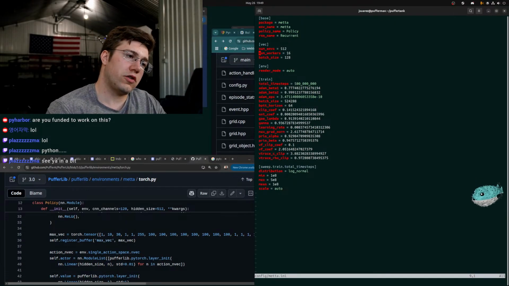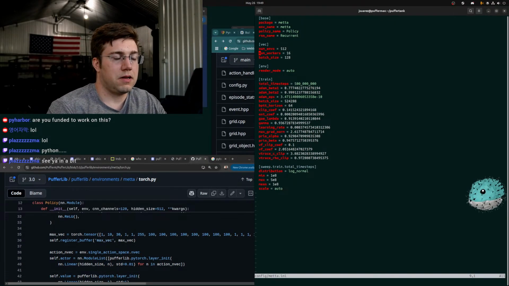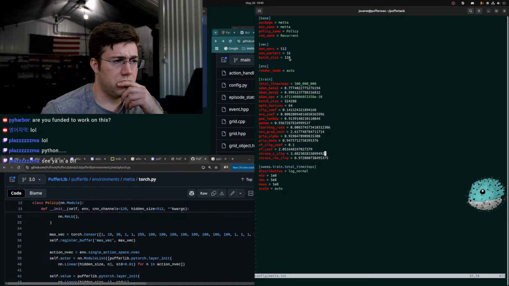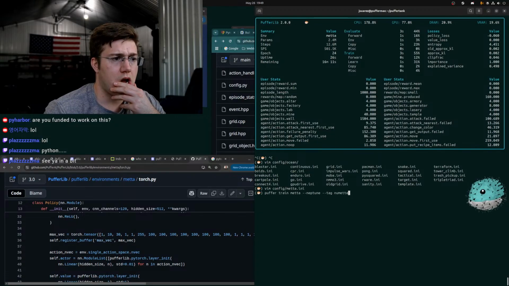You have 16 workers. A batch size of 128 seems very odd. Probably this way because the env is so slow. The env isn't. Wait, hang on. The env is not slow.